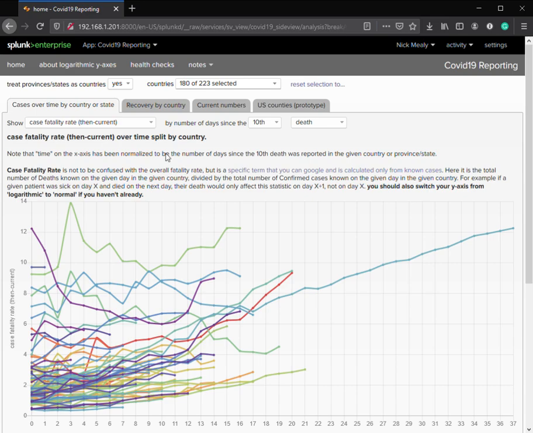You take the total number of people who are known to have died from the disease and divide by the number of confirmed cases of the disease. In this case, we do that in every province, in every state, in every country. This charts that with the then current values for each day. So you can see case fatality rate changing over time. Why am I doing this? Because it starts out, for some countries, very low, and then it rises. If you look at New York, actually that's Switzerland.